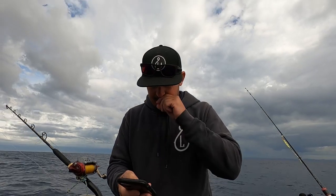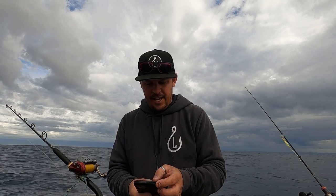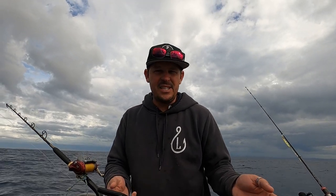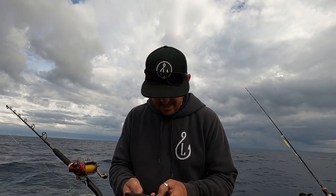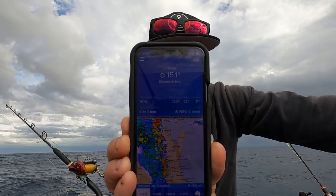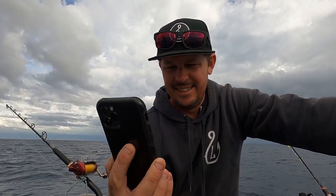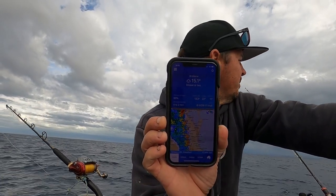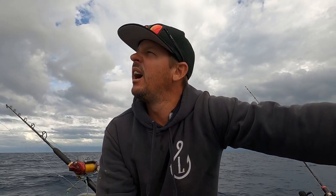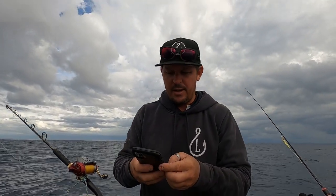Good old Willy Weather has updated the forecast. My mate just sent me a thing and said, have fun out there. There was barely any chance of rain today. They've updated it to 50% chance now and a chance of a thunderstorm. I don't know if you can see that, but that does not look good. There's actually a black thunderstorm, which usually means hail and everything coming, and it's the middle of winter. Well, you wouldn't read about it, would you? So that throws a massive spanner in the works.